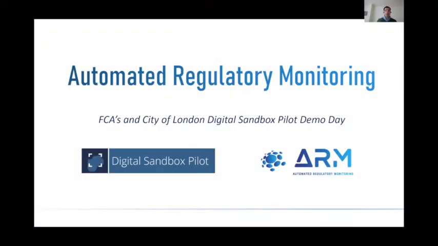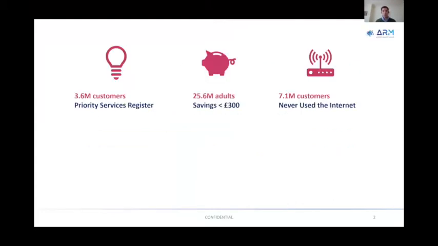My name is Ignacio, and I'm the CEO of Automated Regulatory Monitoring. To give you a little bit of background about our platform, we have developed a platform that automates compliance and quality assurance monitoring for financial institutions. Dealing with vulnerability adds complexity to how companies should treat their customers. It impacts companies across different industries, products within the same company, and even how these companies should treat their customers. And digitalization will make it even harder because companies will lose proximity to the customer.